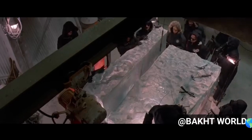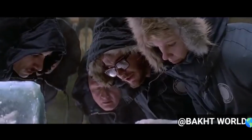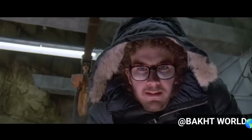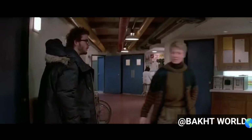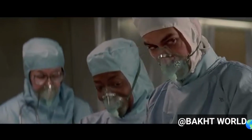Then the group uses a laser to very carefully cut the ice block layer by layer to avoid any damage to the creature. To their surprise, the being inside isn't an animal, it's actually a Neanderthal. Stanley analyzes his appearance and concludes he's a hunter who lived around 20 to 40,000 years ago. He wants to take a closer look, but Diane explains that their goal is to cut the caveman into pieces and send them to the best research centers in the world.